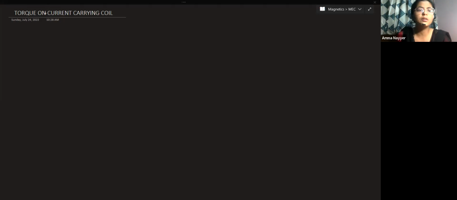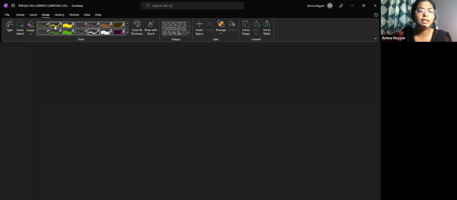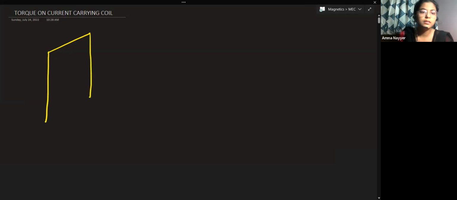So let's take a coil. Let's say I have taken a rectangular coil. More detailing of this and how torque gets related, that we'll do in the next section today. That is your moving coil galvanometer. This we'll do in short. Most of the applications of it get utilized in the next lesson, that is your chapter 5, natural magnetism. So see, this is a rectangular coil that I have taken.